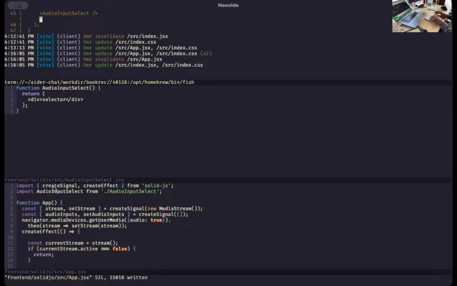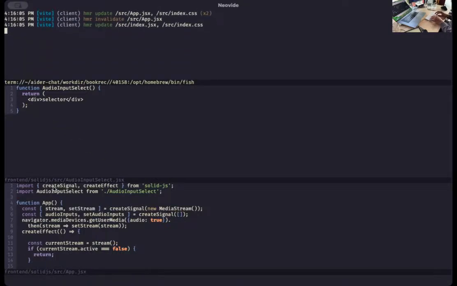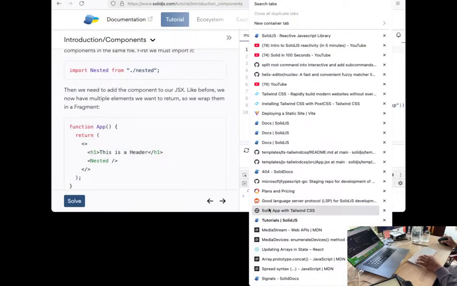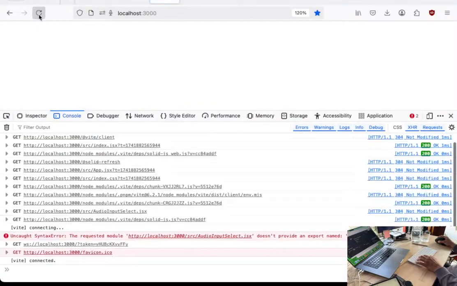Not sure this has changed much. Did it? Doesn't provide names defaults.